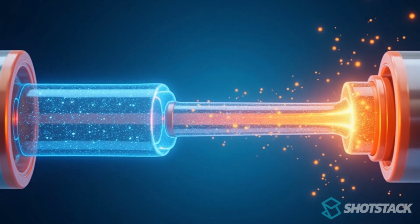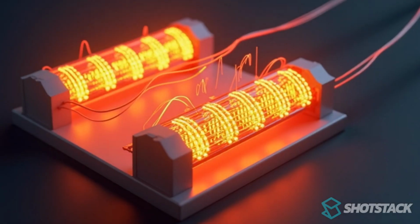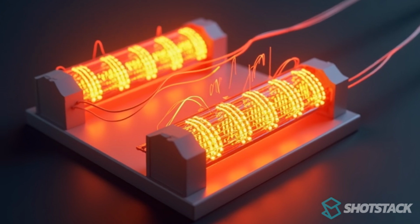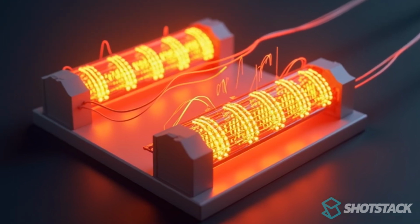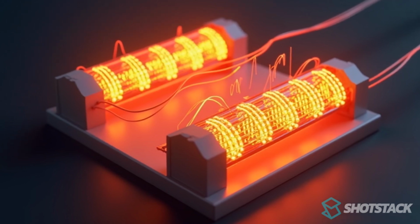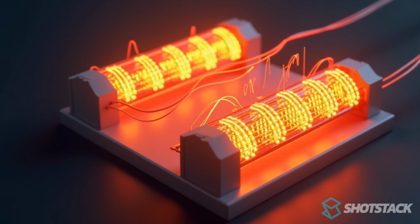As the hot gas flows through these coils, it releases heat into your kitchen and cools down enough to transform into a liquid. But we're not done yet. This liquid refrigerant then passes through an expansion valve. Here's where things get really interesting. The valve creates a sudden drop in pressure, causing the liquid to expand rapidly.